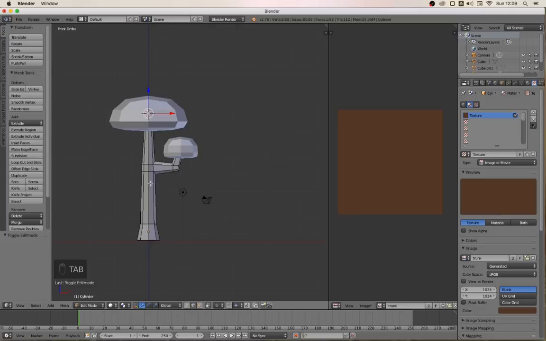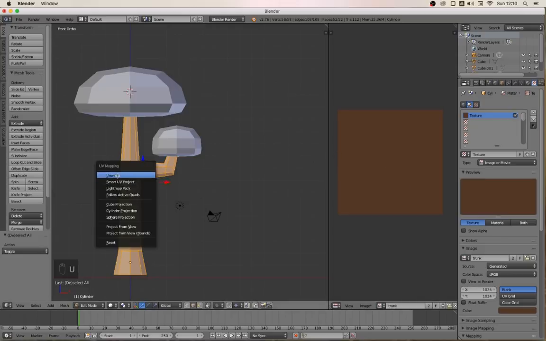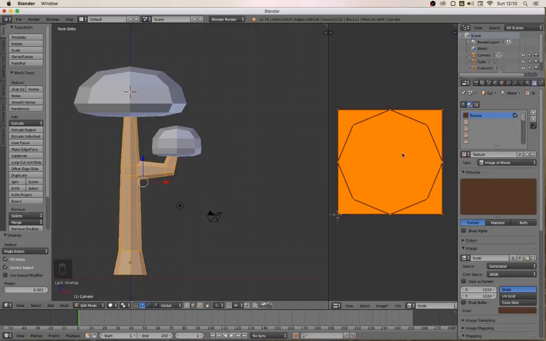Okay, so we're going to unwrap. So this tree needs to be unwrapped. We need to unwrap the UVs. So if we hit U and just select unwrap, we got all our UVs here in the image editor. However, they're all stacked on top of each other, so we've got no control of where the paint's going to be applied. So we could cut seams if we wanted to be very accurate about this. We could cut a seam around and separate out this branch from the trunk.